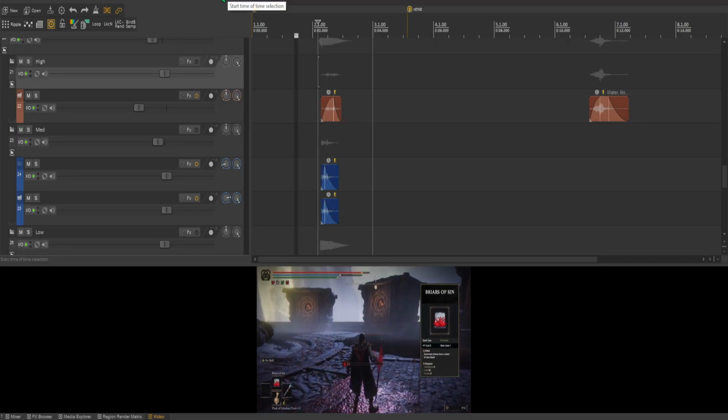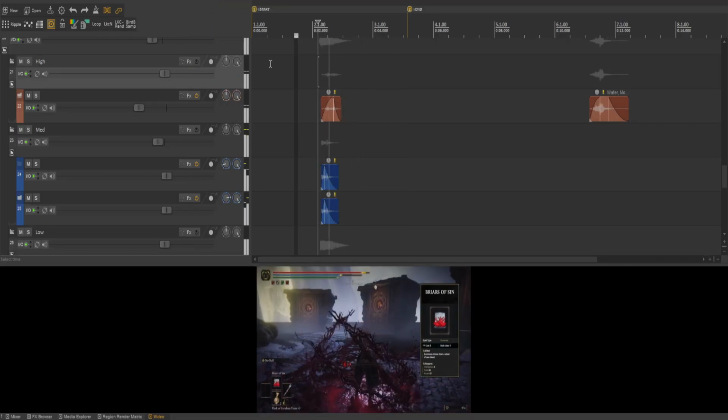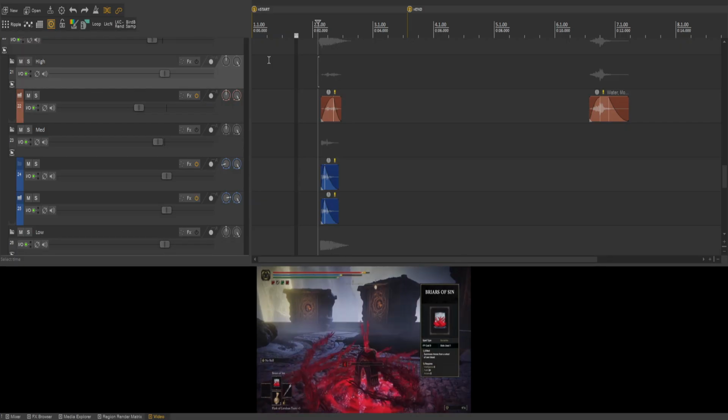I want the effect that it's panning, but I don't want it to be so wide to the point where you can hear it going back and forth, you know what I mean? So it's a little kiss of panning.